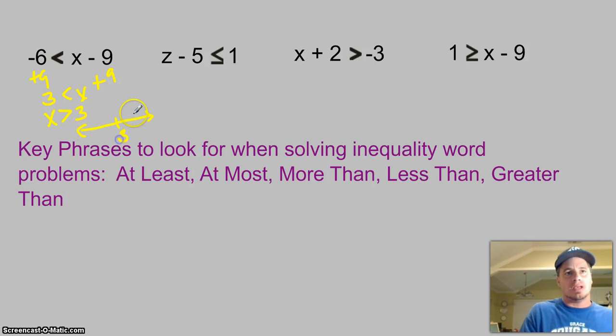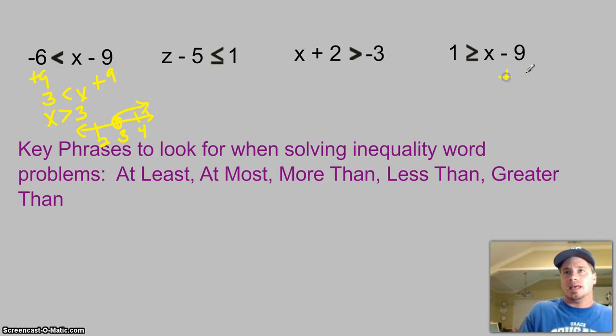I put a 3 here. I'm going to put a 4 here and a 2 here. Okay, every teacher does the graphs differently. This is how we're going to do it now in my class. We're going to circle the 3. Now, it doesn't include the 3, so I'm not going to color the circle in, but it is bigger than 3, so it goes to the right. Let's do one more, and then we'll look at something else.